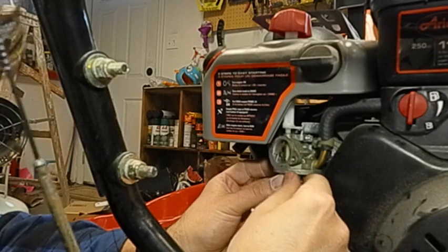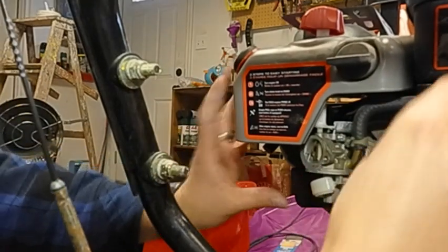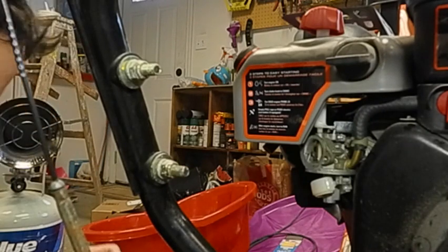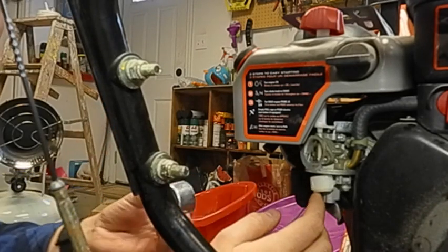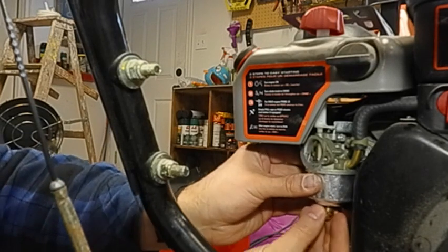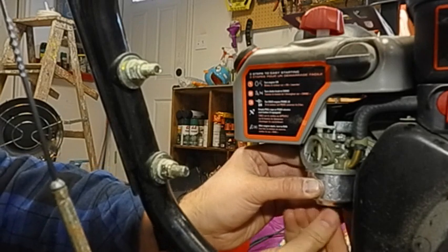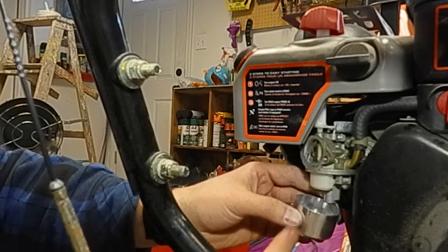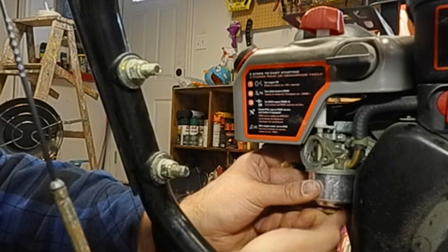I paused the camera, bumped the tripod, stopped worrying about filming — and the needle went right in without issue. The float is now in and I'm testing it with fuel flow: the float goes up, fuel stops flowing. I do a quick spray and wipe of the float bowl, then get the float bowl back on, checking the slight indent on the bottom to make sure it's oriented correctly. Gasket is on the bottom bolt, passageways are cleared. With two soft metals — the brass nut and aluminum carburetor body — I snug it carefully to avoid over-tightening.